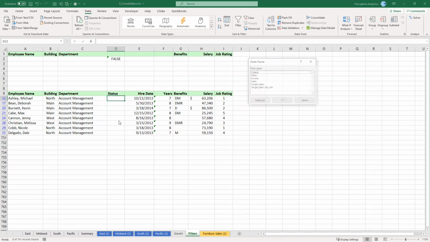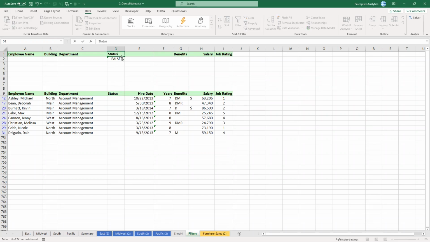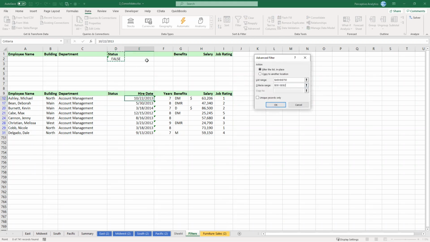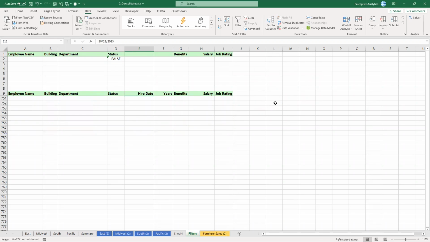Satish, can you try once with the header also, for the same status? Okay. Let me click OK. This is what we get, blank data. I think the reason is that it's filtering the status column for each cell equal to false. As we don't have false in the status column, it's just filtering out everything.